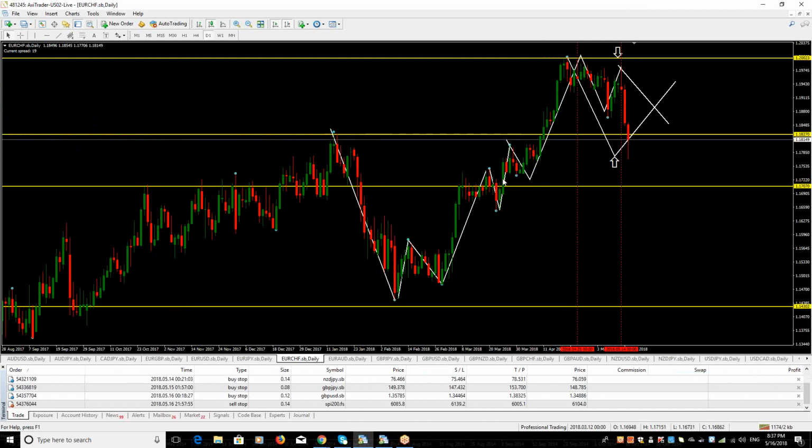So I can't see where the double top is. You see here now, this is where we are, and this is where I got in. I always pre-plan the trade. If I didn't put this on this chart, then I wouldn't have taken the trade.